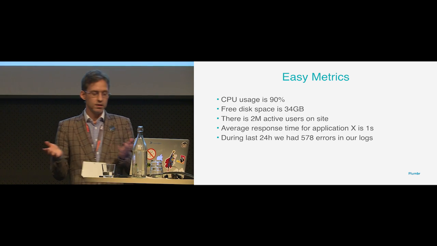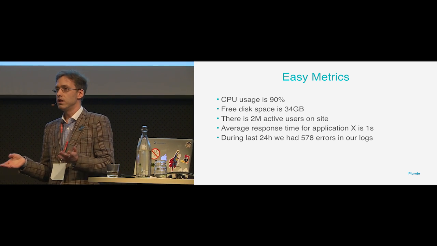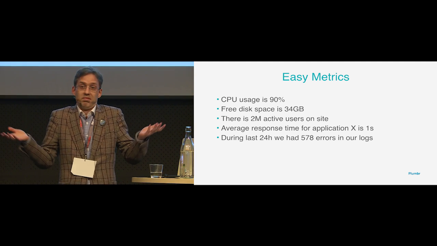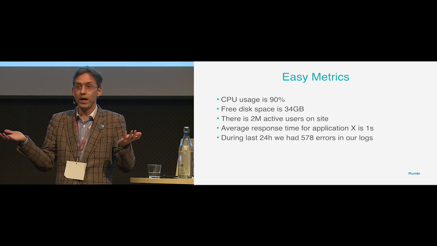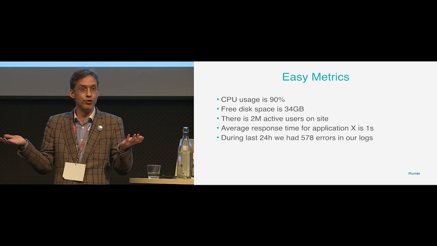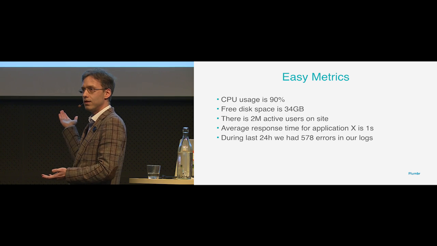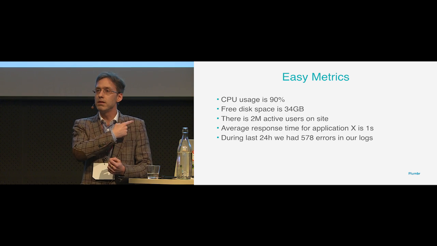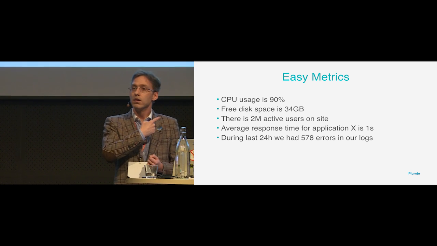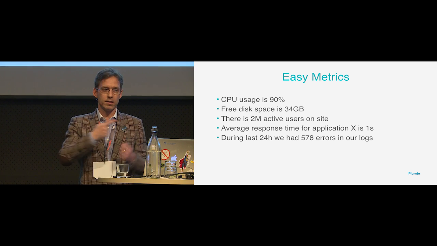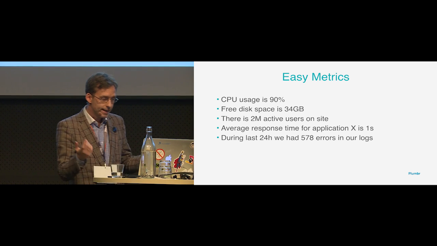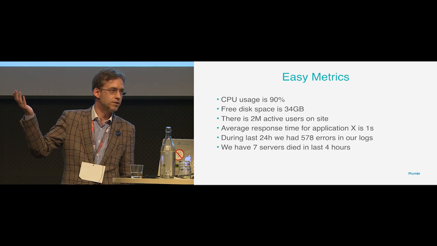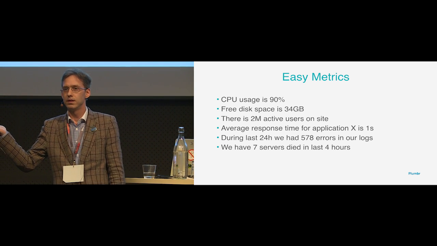During the last day, we have 578 errors in our logs. Is it good or is it bad? It depends. If a week ago you had 2,000 errors during an hour, that's a good thing. If those errors mean that your shopping cart crashes on every click, that's completely bad. That's a complete disaster. Again, we have 7 servers died during the last 4 hours. Is it good or is it bad?